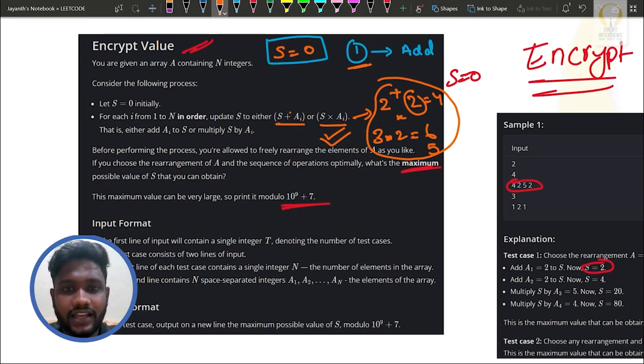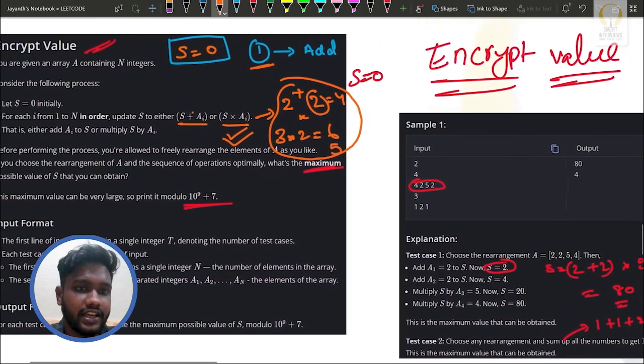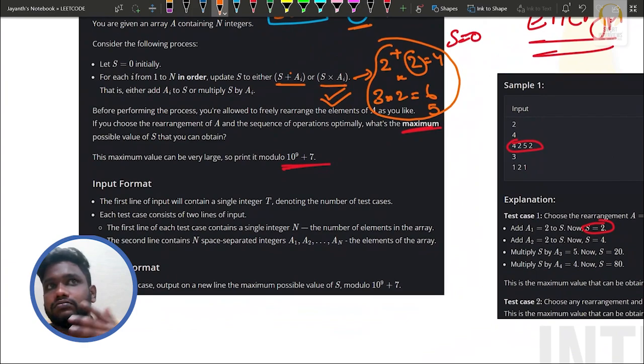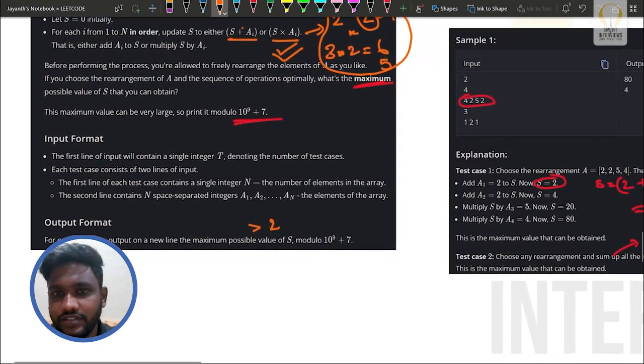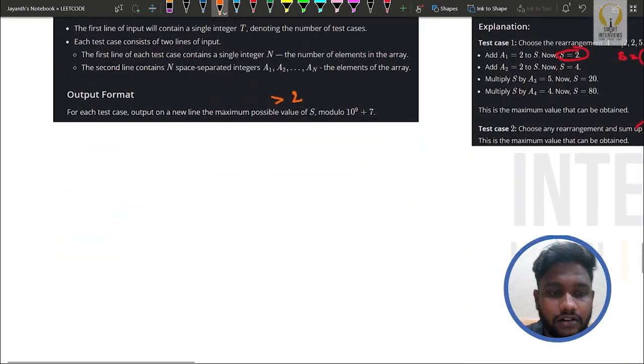Now, if you think about it, are there any cases where, even though one of the values is greater than 2, we should prefer addition? So if you see, we have the value of 1, right? We have the value of 1, and by default, let's say we have 7 also.